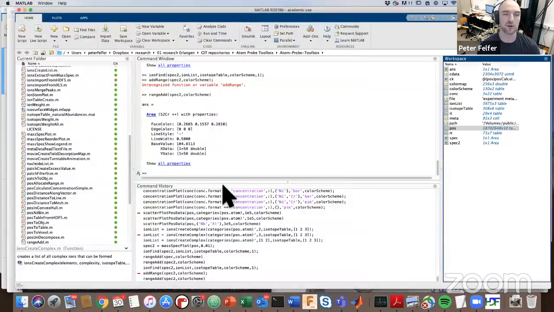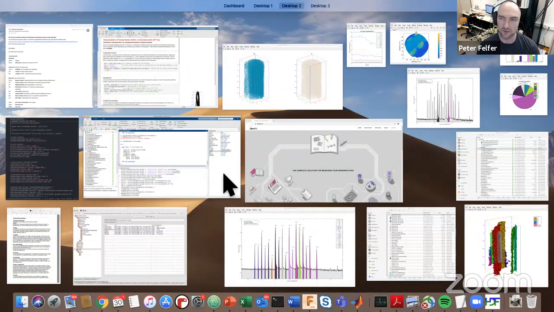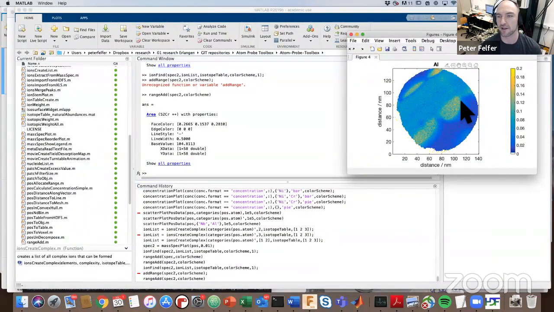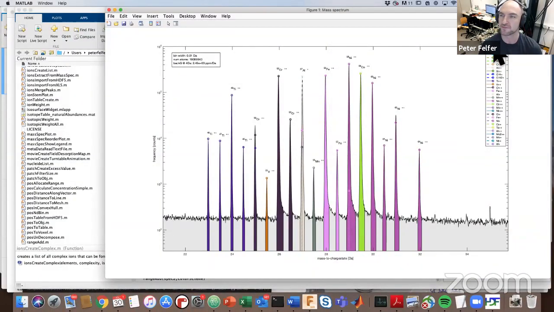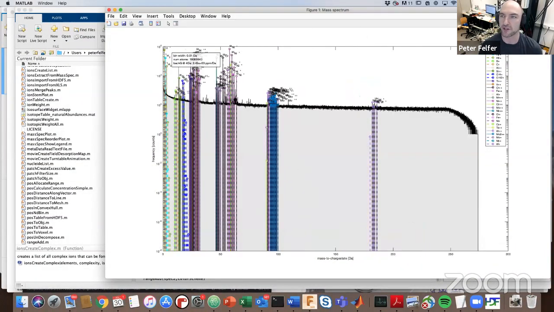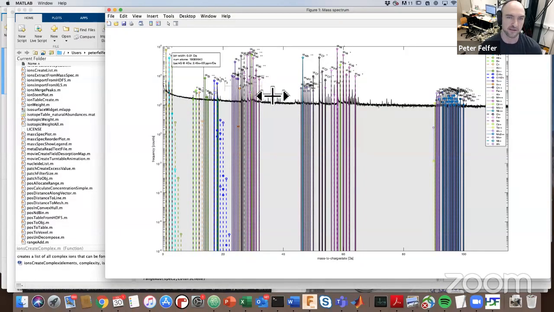And then you can put your analysis on top of all of that. We offer you quite a lot of different analysis tools, most importantly, advanced concentration analysis. So you can bin your data in n dimensions based on whatever property you like. Then you can run what we call concentration kernels on your data and calculate things like, in this case, a 2D concentration map. You can use all of the information that you have in your mass spectrum about ions, about ranges, and so on and so forth, to do that analysis. And it's all accessible to you at any point.